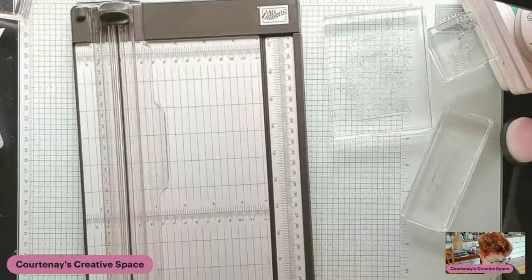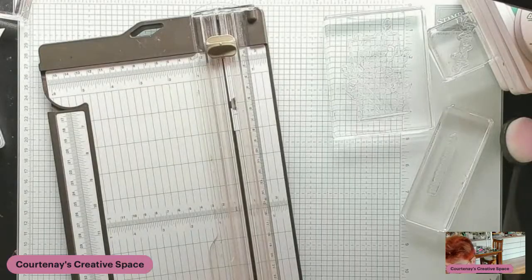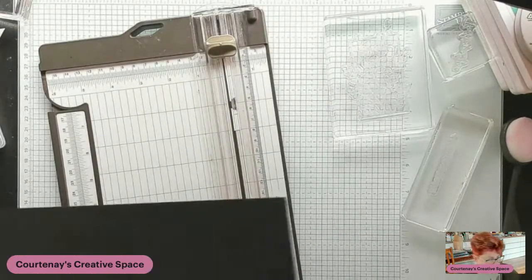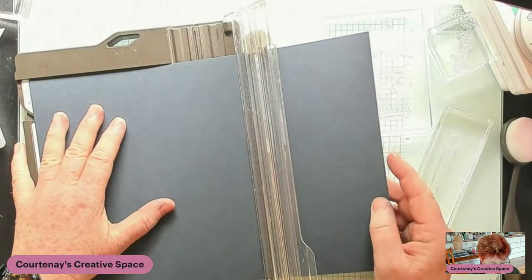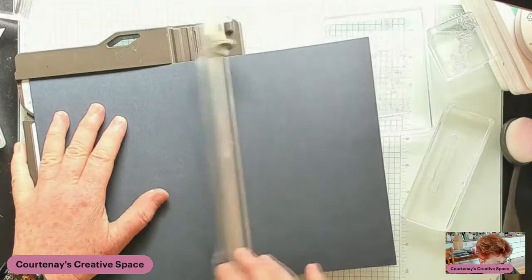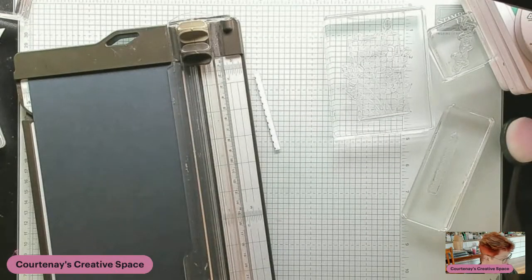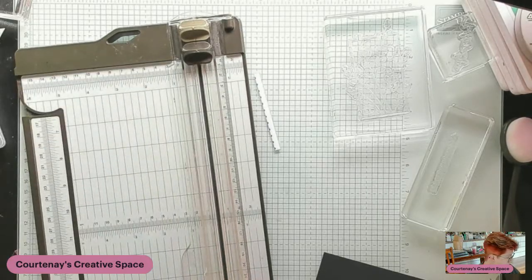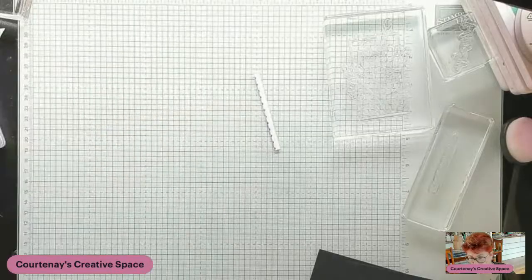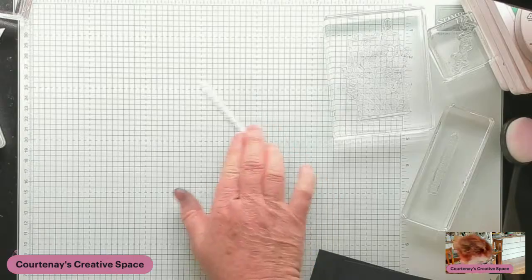I really like what Stampin' Up does with their samples, so I'll often take the sample and I'll make it my own. We call that casing. Copy and selectively edit is what casing can stand for. Oh, hello, everybody's coming up. Oh, sorry about that. Copy and selectively edit, copy and share everything. There's lots of different things that acronym will stand for. I like copy and selectively edit personally.